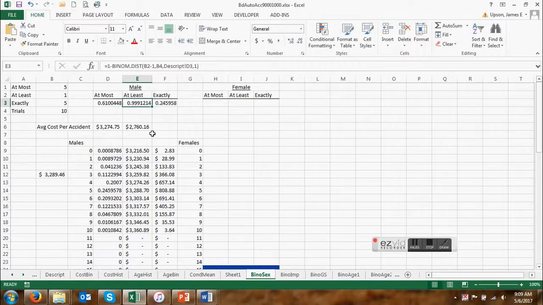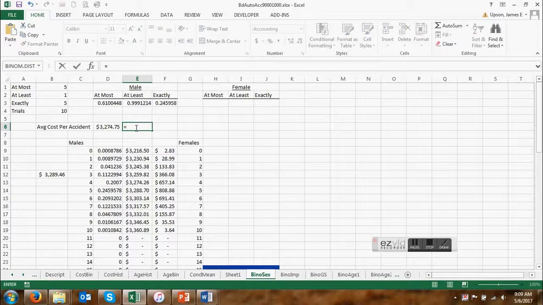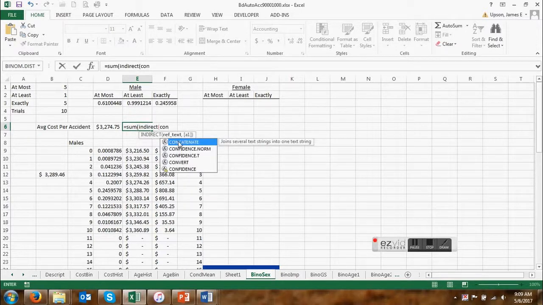All right. And then this one is wrong because of the summation issue. So again, we're going to sum, and now we're going to start with an INDIRECT and our CONCATENATE.